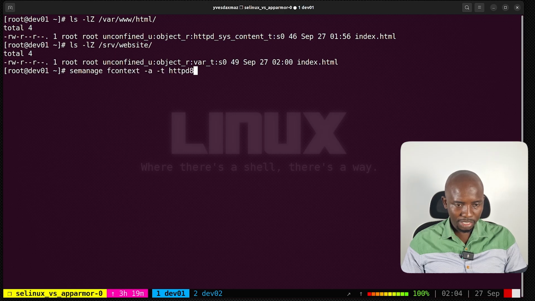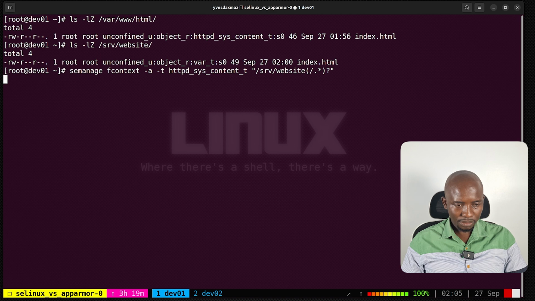We are providing the type, the context I mean, httpd_sys_content_t, and we set it on /srv/website. So we'll set it on any subdirectory and subfile which can be put inside that directory, and this is optional.